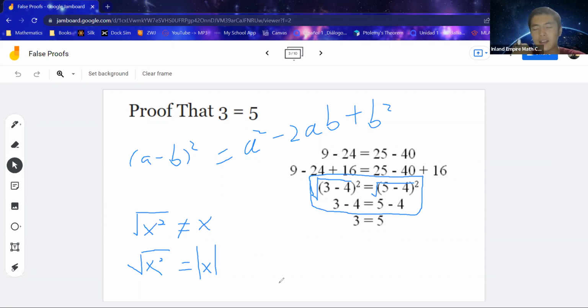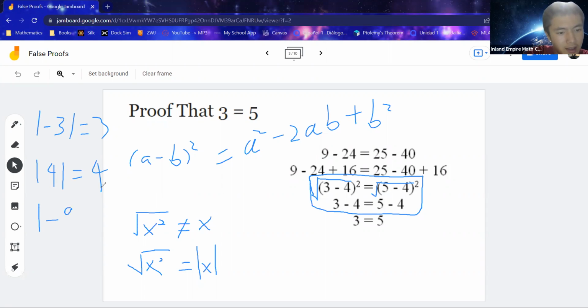And I'm not sure if you guys learned about absolute value, but basically absolute value is the distance of a number from 0 on the number line. And to give you guys a few quick examples, the absolute value of -3 is 3. The absolute value of 4 is 4. The absolute value of -99 is 99. So it's basically like a positive number stays the same, but a negative number becomes positive. Does that make sense? Absolute value. It's a quick concept.